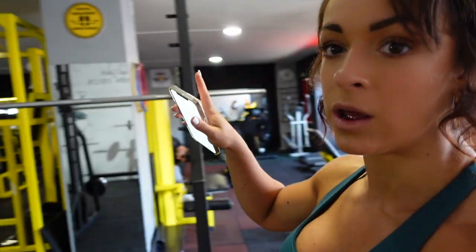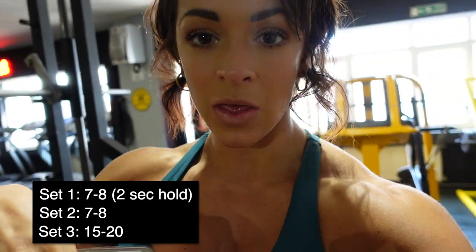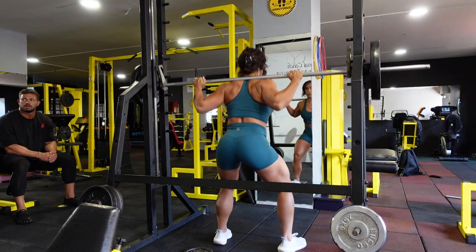Okay, so like I said, we don't have a pendulum or a hack squat, so I'm gonna do both of those on the Smith's machine. So I've got two sets on pendulum and one on hack. Two sets of 7 to 8. The first set has 8 holds at the bottom, 2 seconds. And then my one set on hack is 15 to 20 reps, continuous. So 2 low rep sets, 1 high rep set. Not too bad to do on one piece of equipment, it's just for today. Let's see how we go.